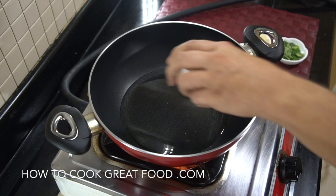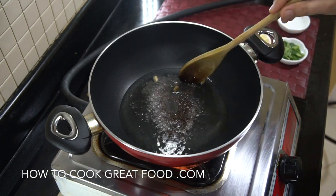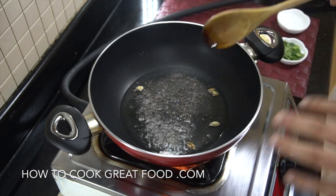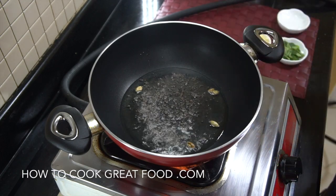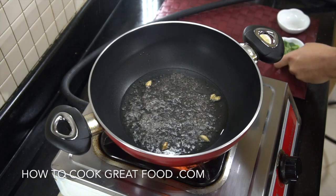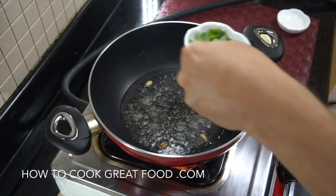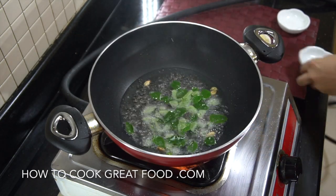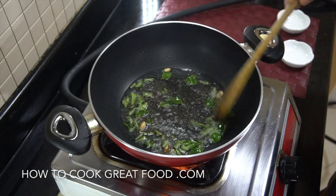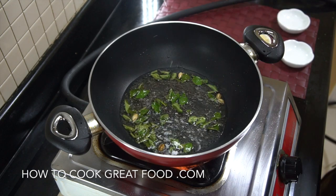We're going to start off by dropping in our whole garam masala, or our whole seeds. Today, like I say, I'm using black mustard seeds and green cardamom. Of course, if you wanted cinnamon stick, bay leaf, cumin seed, the list goes on and on. The combinations are incredible. As they do their thing, I'm now going to drop in our curry leaves. These can be quite noisy. There you go. Now, fresh curry leaves, if you can get them, are a wonderful ingredient.